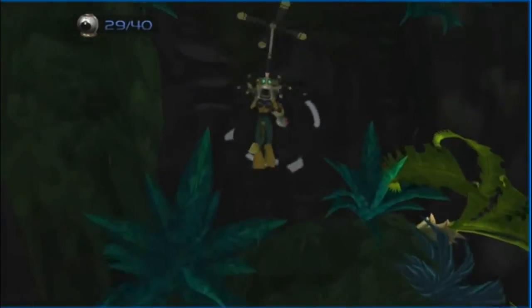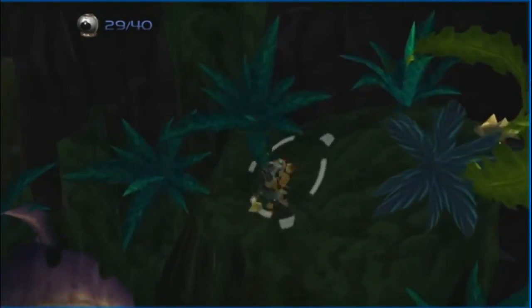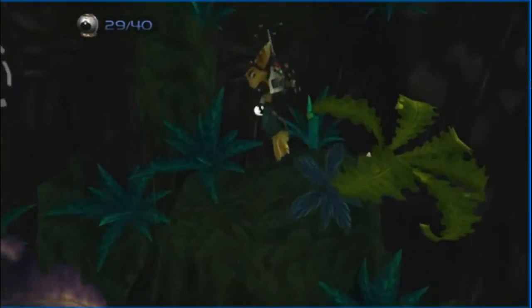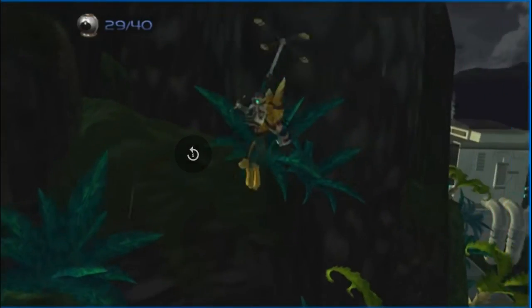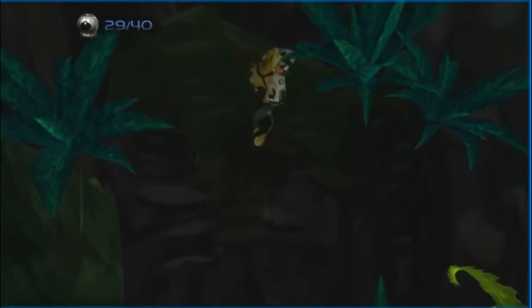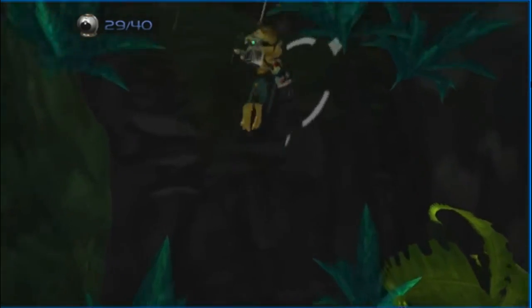I'm holding the analog stick hard right. It just so happens that the way this angle is set up means if I hold right, it just sends me upright. So I'm holding right, and I'm mashing X. So on this one, you can mash X. A lot of them, you want to be specific. This one, you can mash X. So basically, I kind of lied.